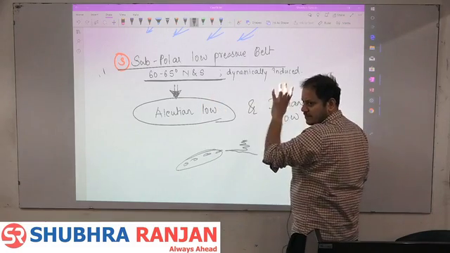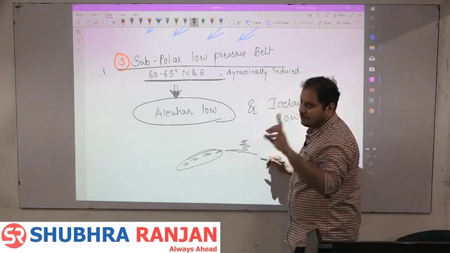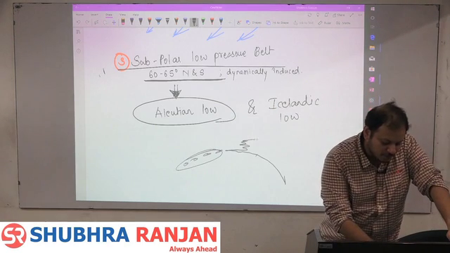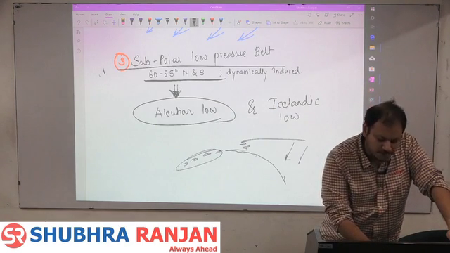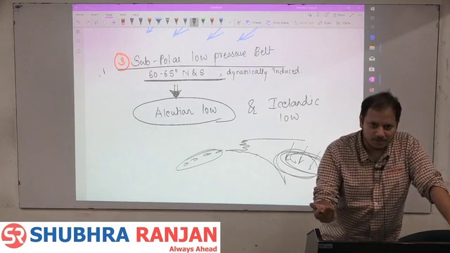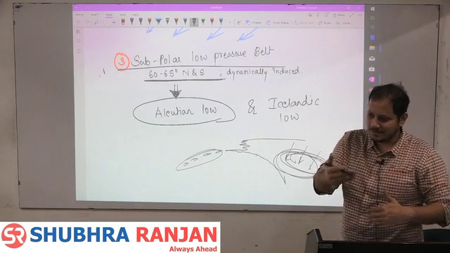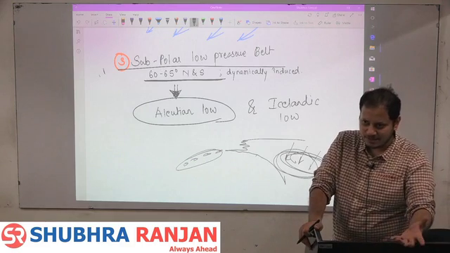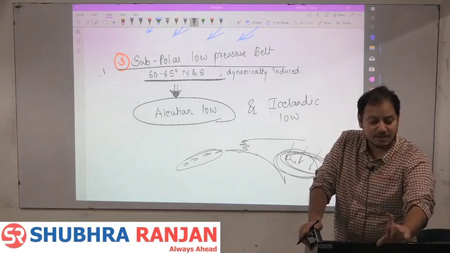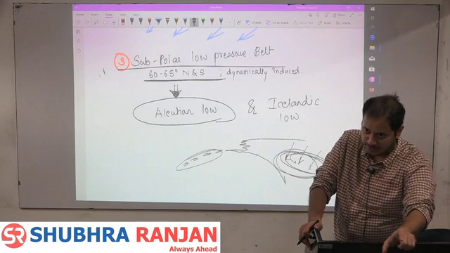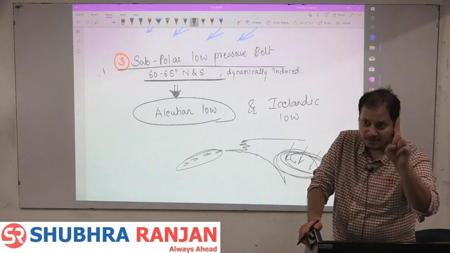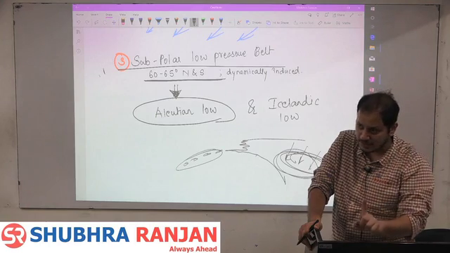The rest disappears. In the rest of the region, if you remember current affairs, there is such heavy snowfall that blizzards blow in this region. There are cold waves in USA. Cold waves means obviously temperature decreases and it gets converted into high pressure. So what you have to remember, even in GS, it is given in NCERT also, your 11th standard, the subpolar low pressure belt is discontinuous in northern hemisphere. It is continuous in southern hemisphere.